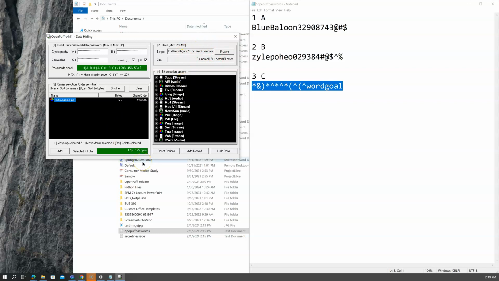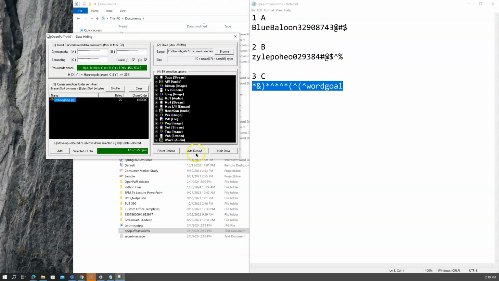All right. Now, there's all different kinds of things you can do. And in fact, if you look over here, we can put them inside of PDF files, WAV files, audio files, image files, movie files, all different kinds of things. We're not going to mess with any of that because we've already selected it here. But we could change how it's encoded, but we're going to use the default.